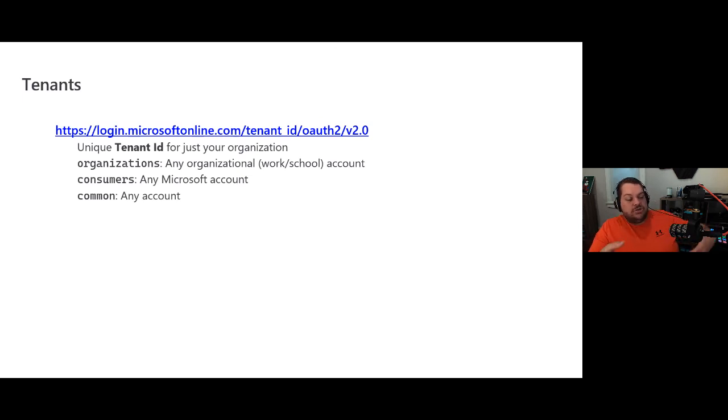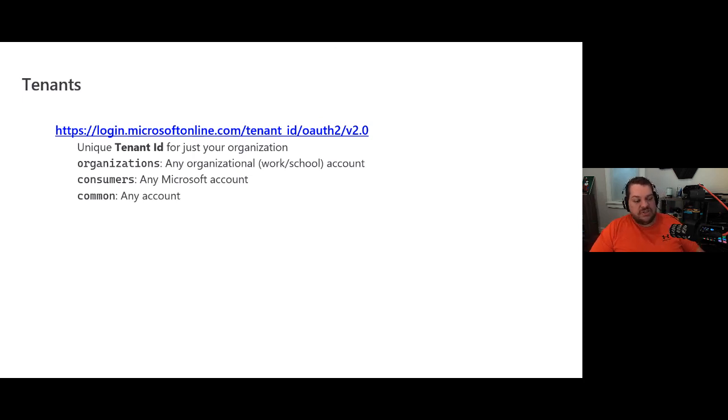And then once that user puts in their email, it will navigate them to the unique branded login experience for their organization. We can do the same thing on the personal account side. So if we have an app that allows people to log in using their Xbox credentials, which is a personal Microsoft account, I like to use Xbox as an example because a lot of people have seen that. So it's kind of a pretty simple example.